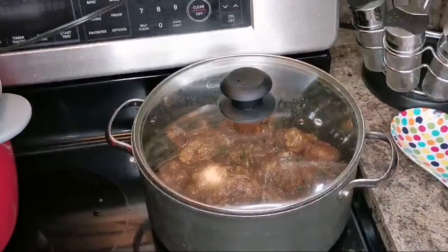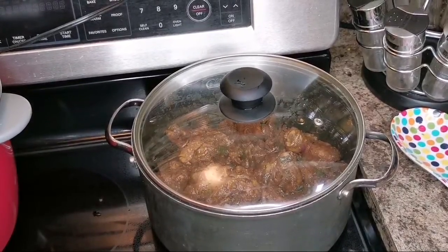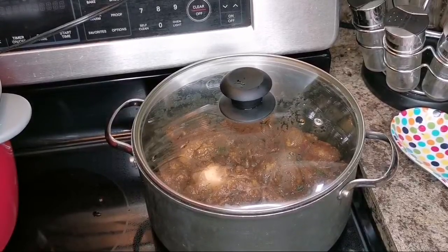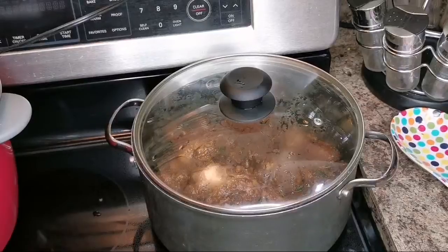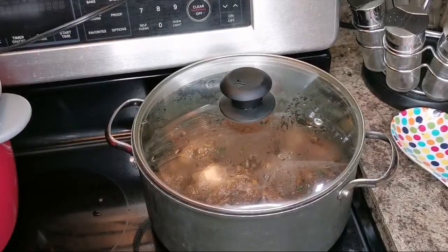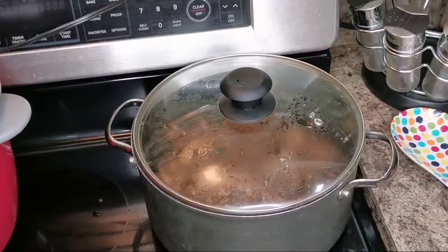Can you post the recipe, please? Oh, the recipe for this? You mean what I use? I can post what I use, like the seasoning. I just use some meat seasoning, a little bit of my blended seasoning, green seasoning, and a little bit of jerk seasoning to give it an extra flavor.